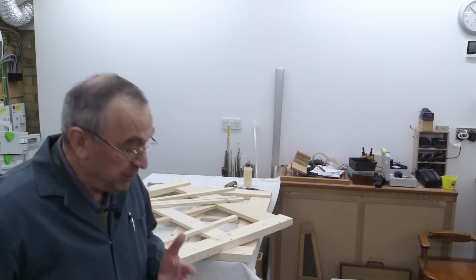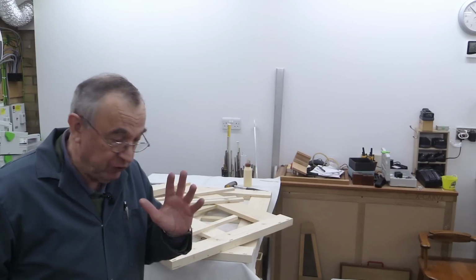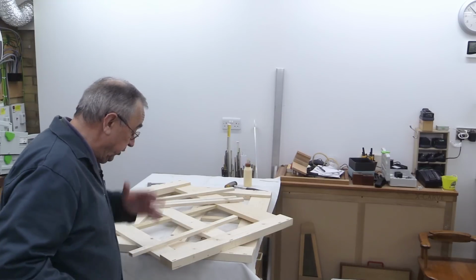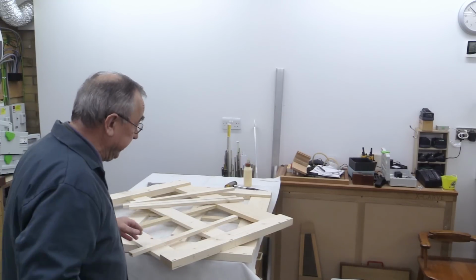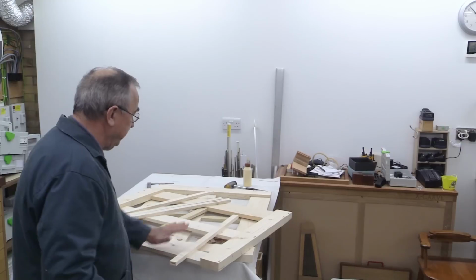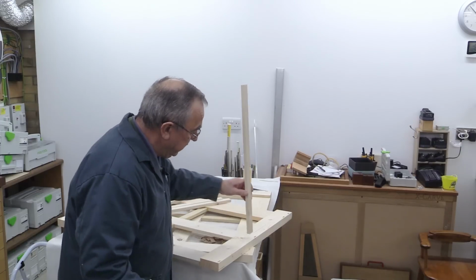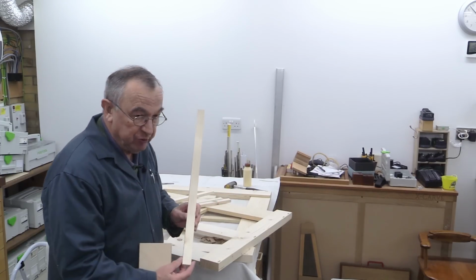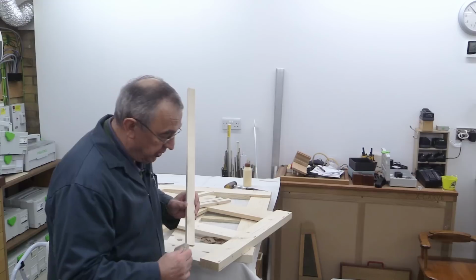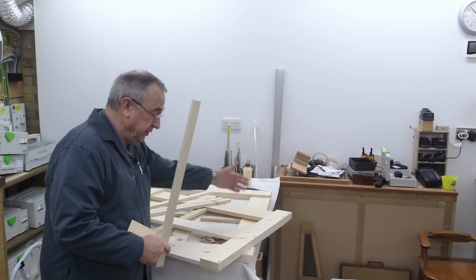Now, as I said at the beginning, I'm not issuing plans for this because this is a challenge for you. This is a chance for you to do your own design, your own plan, and go through the process. It's really worth doing. Now, there is one little trap I'll point out. This is the bottom of one side of the frame, and at the very bottom and in the middle, I'm going to have some stock which is a little bit wider than the thickness of the material that I'm going to use for the base of the shelf here, there and there.